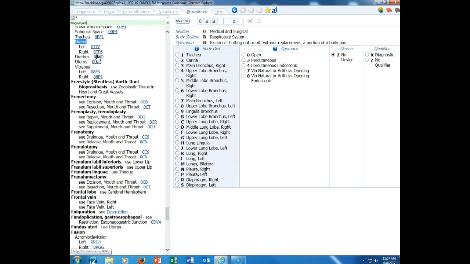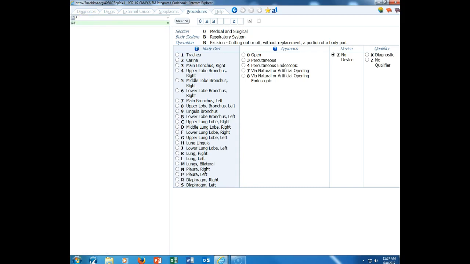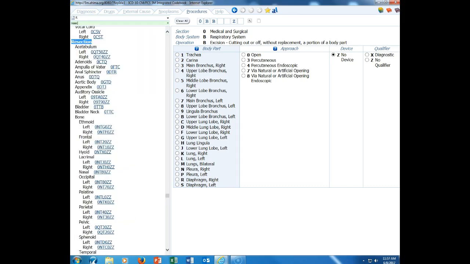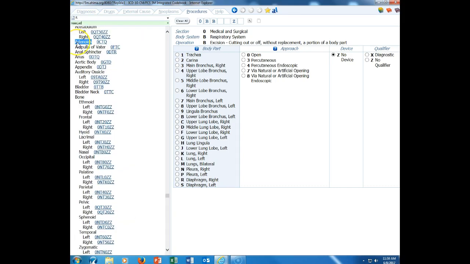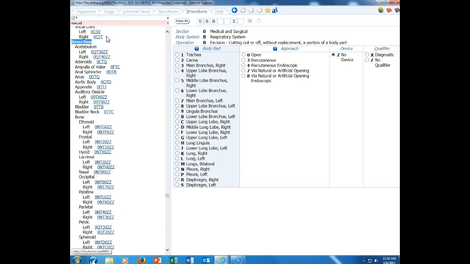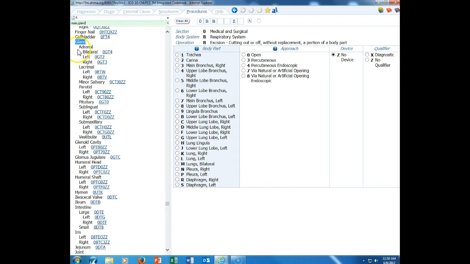If we look at 16, resection adrenal glands. So let's look. Resection is a root operation. And if I try to put in adrenal glands, I don't find it. But if I put in gland, adrenal, and this says adrenal glands, so that means it's bilateral. So the first 4 characters would be 0GT4. So that's all you're being asked to do for 13, 15, and 17.